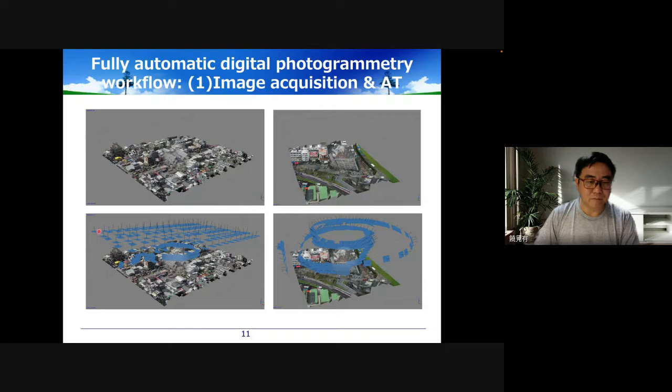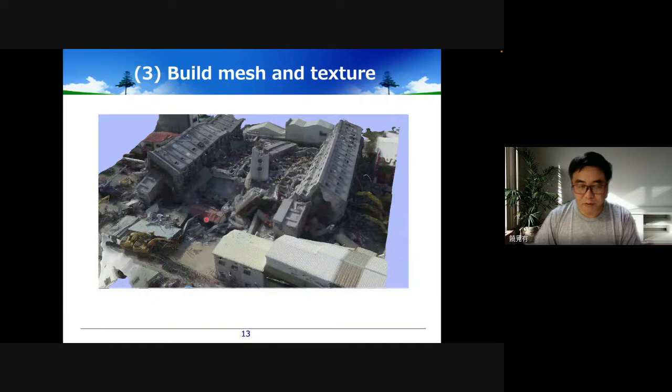So they can be used to create the transform to a certain map projection. Then you can have a scale and do a measurement, so that is very useful information. However, if you would like a more precise result, you had better make some control points. But in this case, we are trying to quickly observe the disaster area, so we don't measure the control points.